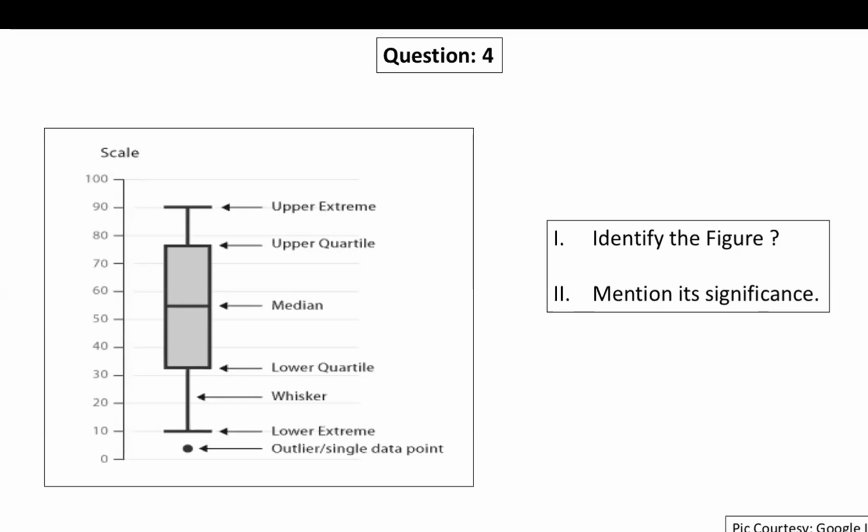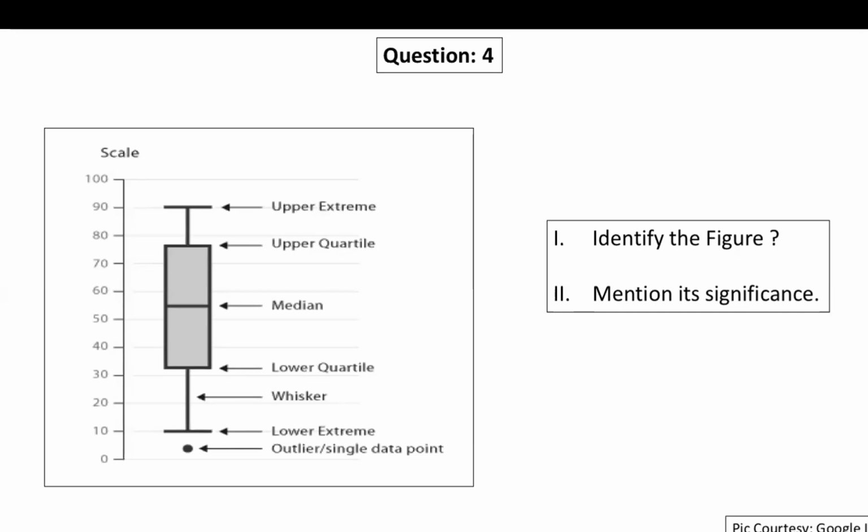So there is a lower quartile. That means that 25% of the lower values will be below the lower quartile, and there is an upper quartile, which means that 25% of the upper values will be above the upper quartile. Basically, we have the median value in the midline, and on either side of the box, we have the upper quartile and lower quartile.